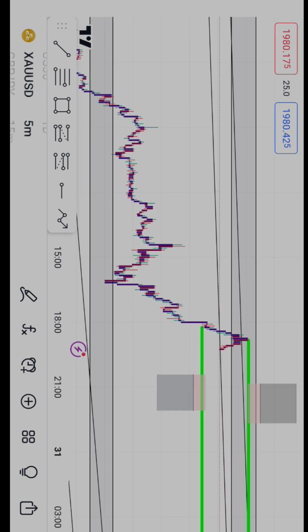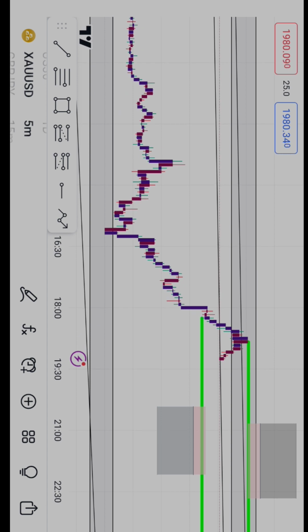So guys, that's it for today's video. Anyway guys, even if price does break those levels there, I won't be entering. I only trade around London session and the first 3 hours of the New York session, and then I'm done. So even if price were to break there, my rules tell me not to trade at this time, so I will not be entering those trades. I was just showing y'all how I trade.